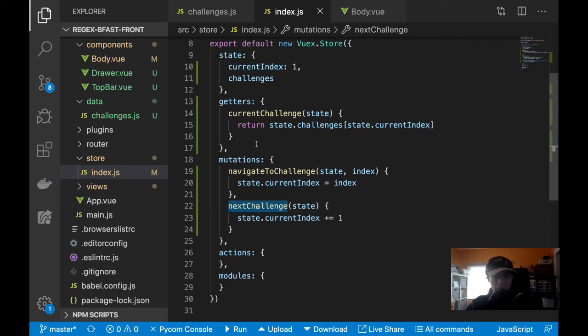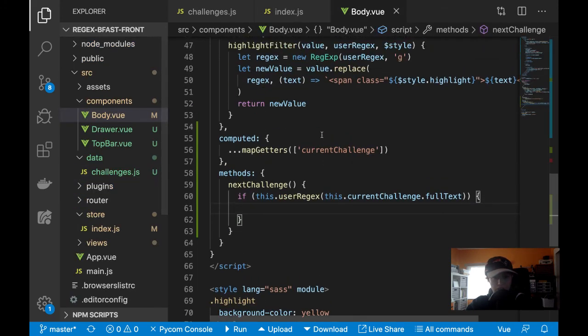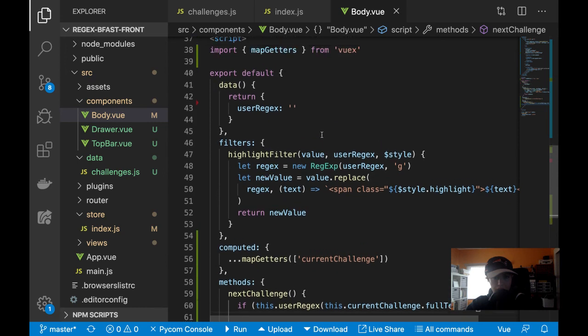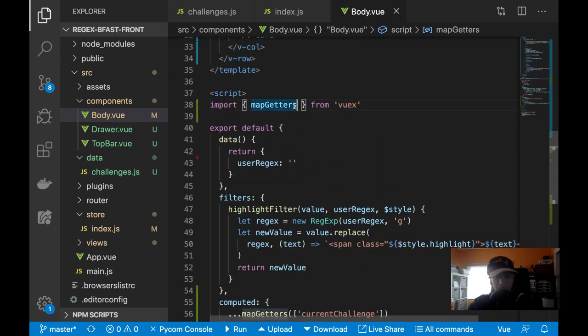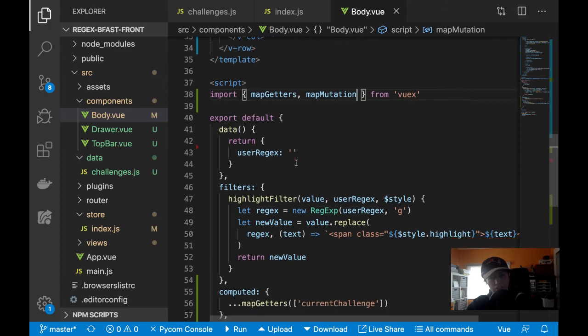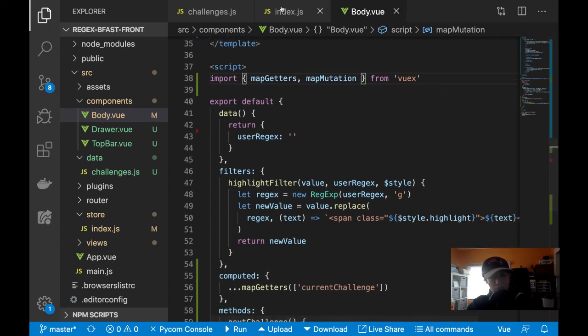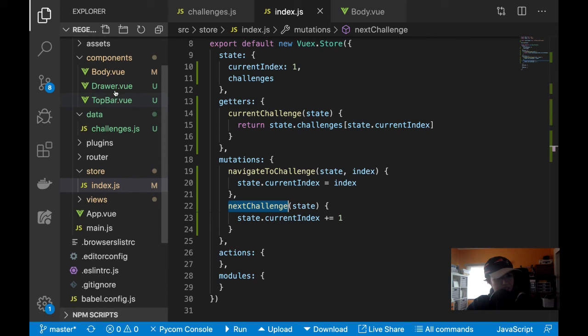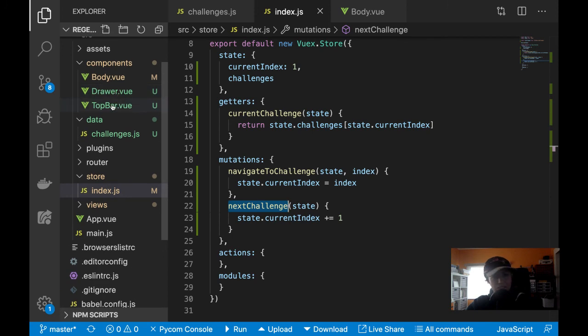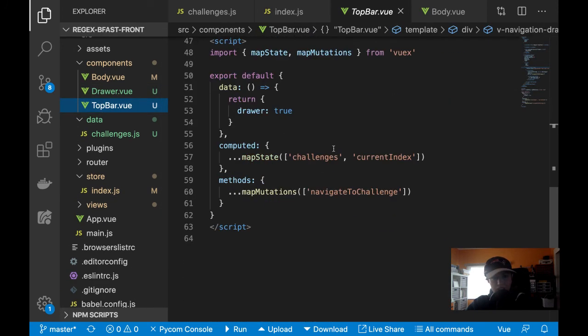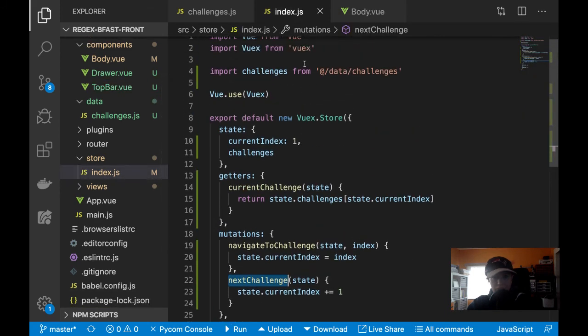So now I need to map this mutation into body. So map mutation, is it map mutation or mutations? I can't remember now. Let's see. Map mutations. Okay. So map.